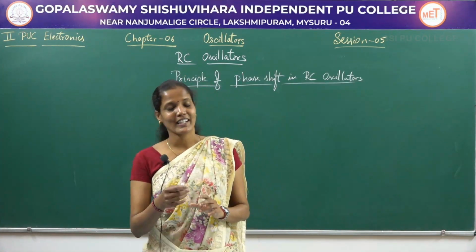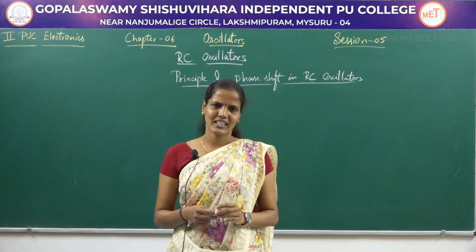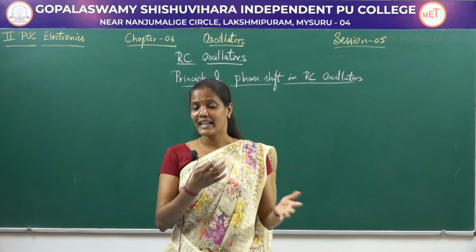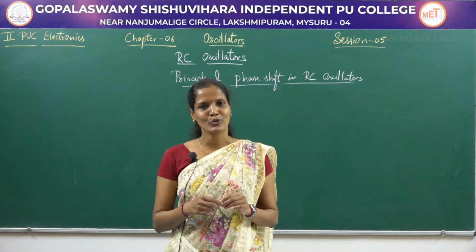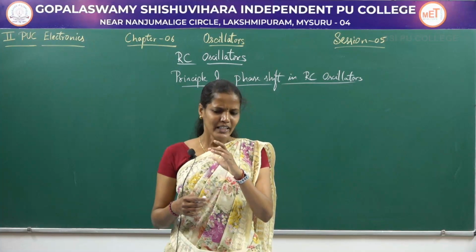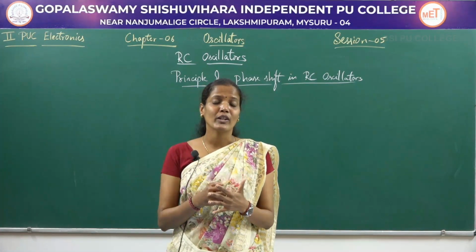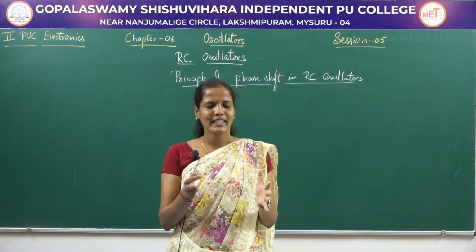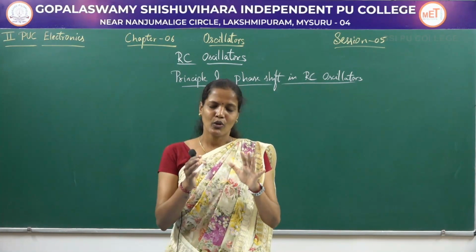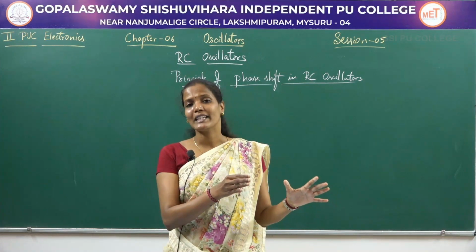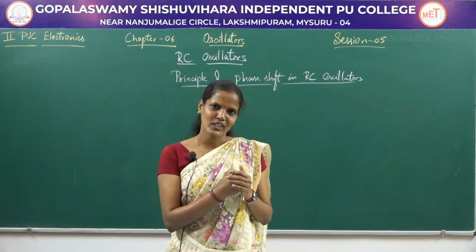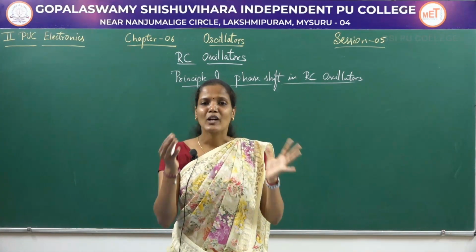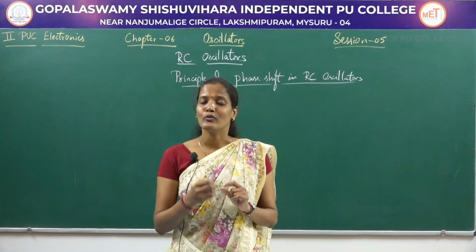These RC oscillators are used to produce low frequency signals. As I have already discussed, LC oscillators are majorly used to produce high frequency signals. But in order to generate low frequency signals with the help of LC oscillators, the circuit becomes bulkier and expensive. That disadvantage is completely eliminated with the help of these RC oscillators, where we use the resistor and the capacitor in combination in order to generate the low frequency signals.